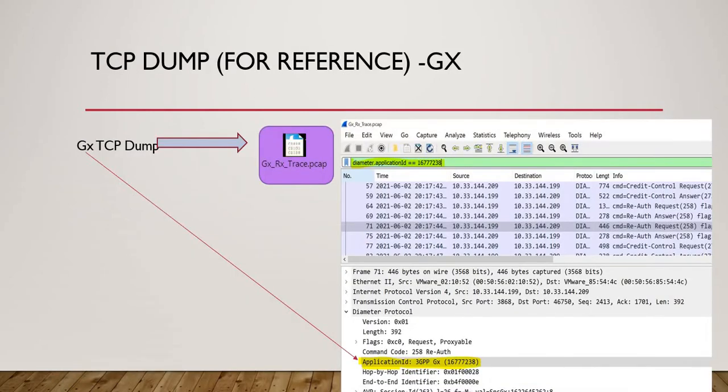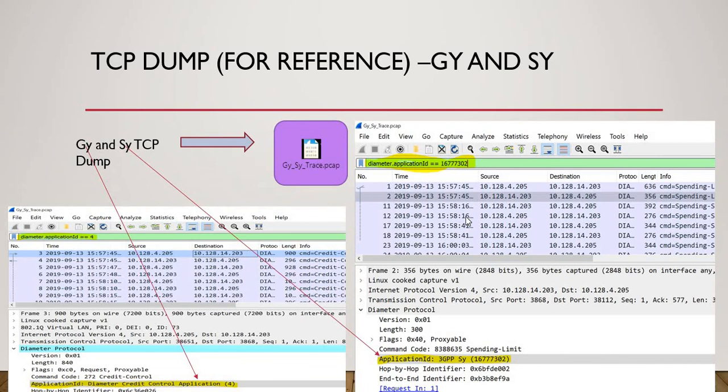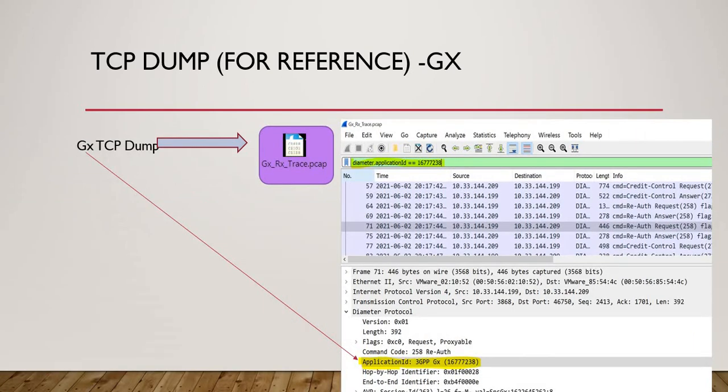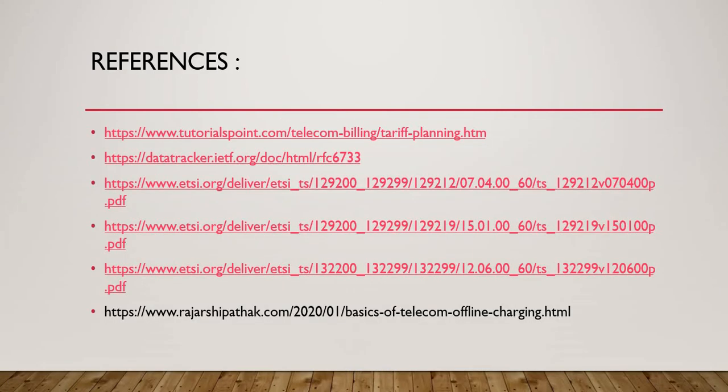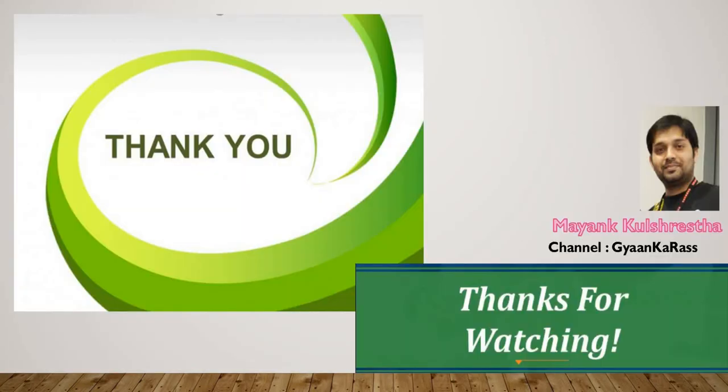Okay. So this is a TCP dump analysis for GXRAR. Okay, you can see how this application works. This is the header which will tell you whether this is GX or GY. So it is a GY request. You can see the code of GX is 16777238. Now here you can see this is the Diameter. GY request will look like this. Application ID Diameter credit control application will look like this. Okay. So these are the references from where I have referred this tutorial, and I think we're done.